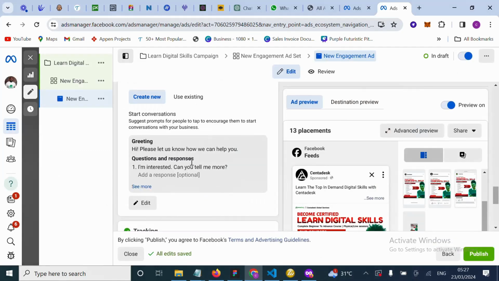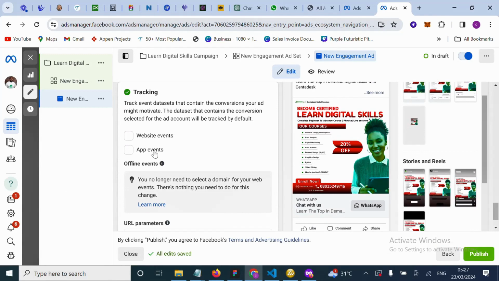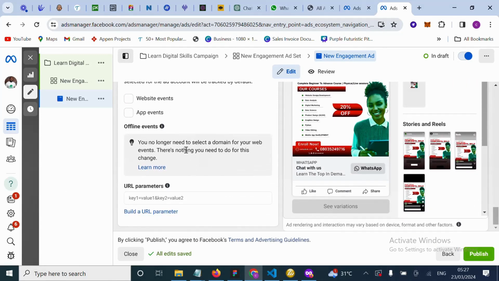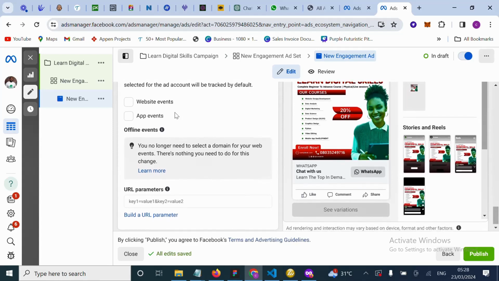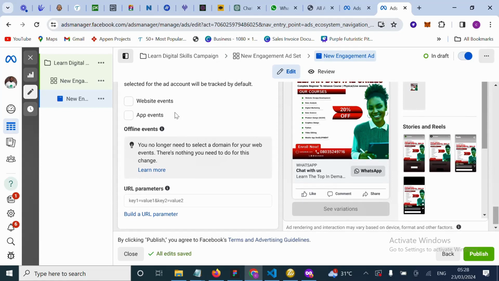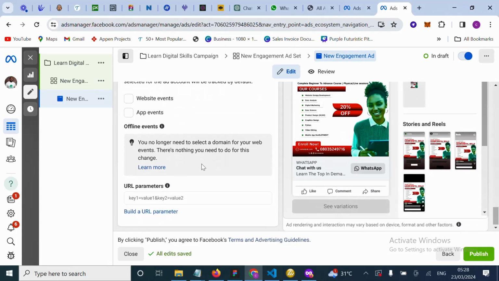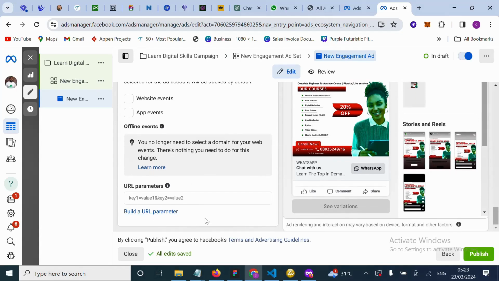So let's proceed. So tracking, if you want to track this, this is normally good when you are running these ads for your Facebook. You might want to put on the link event and the parameter, the URL for your website.